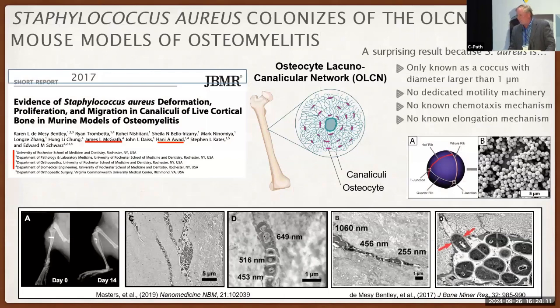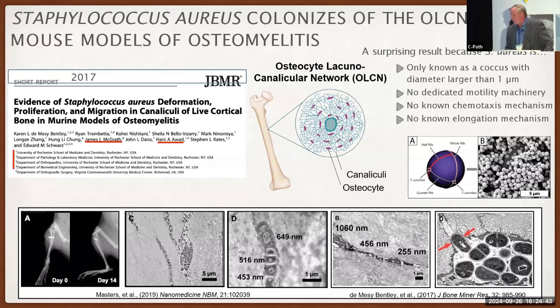I need to tell you first about the disease context. So the DDT that we're advancing is about osteomyelitis. This is a deep bone infection. The bone has a small canal system known as the osteocyte lacunar canalicular network, and Staph aureus finds its way into these cracks in bone. And once it's there, the immune system can't get to it, nor can drugs. So it's absolutely devastating. And it's quite surprising that they can do this.